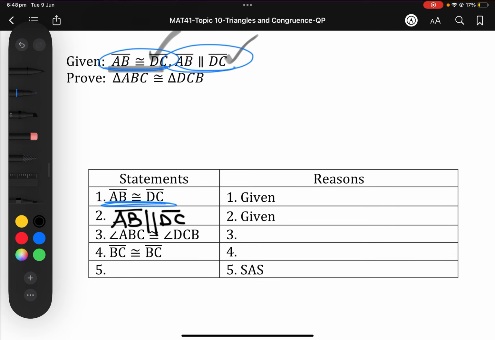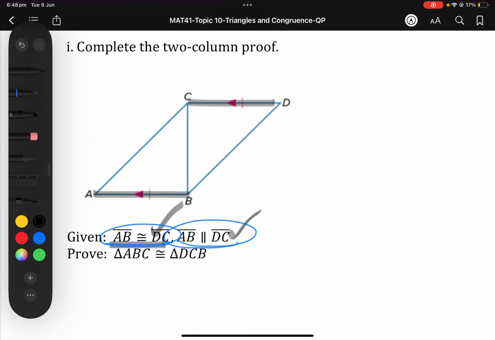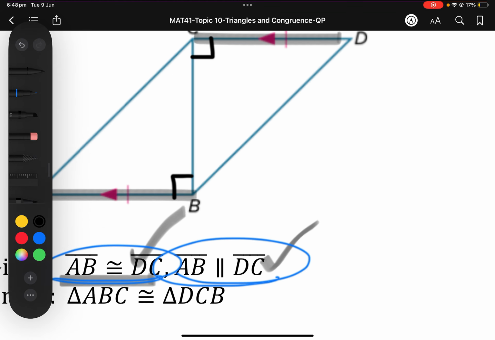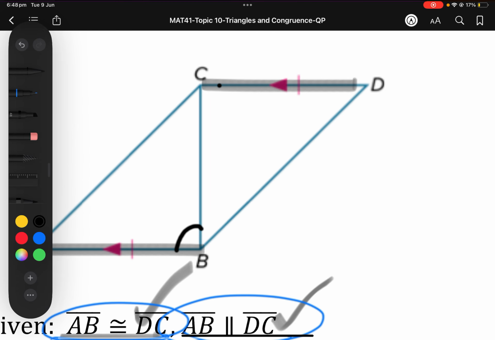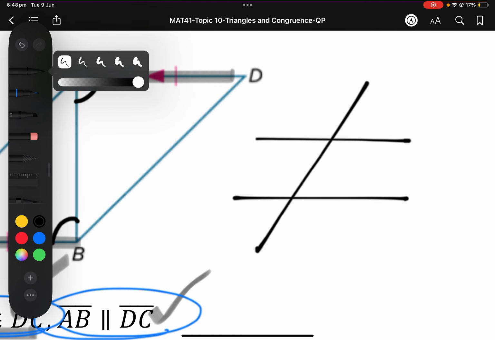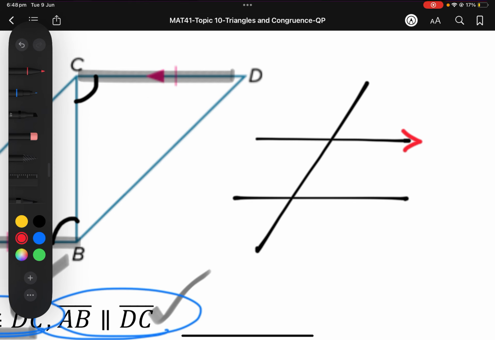Okay, then they are saying that angle ABC is equal to DCB. ABC is equal to DCB. Why is that? I don't know whether it is a 90-degree angle or another measure of angle, but you see when you have two parallel lines and you draw a line like this, these are the parallel lines. Let me name the parallel lines. We are naming the parallel lines as L and M.